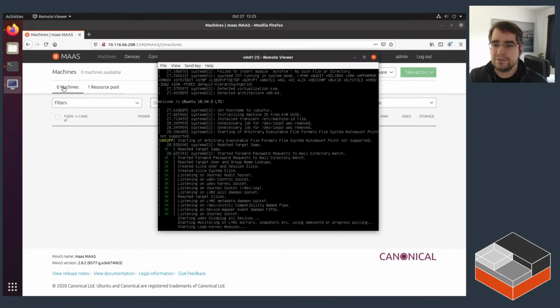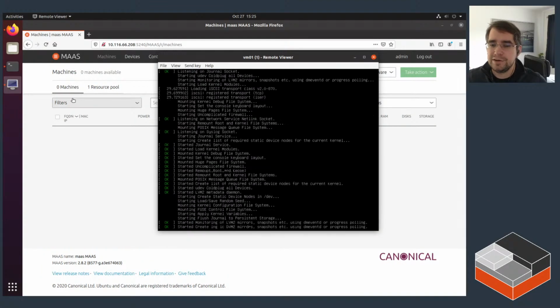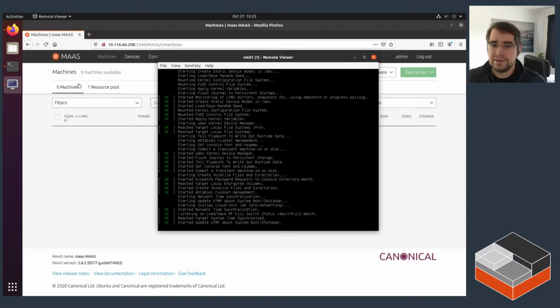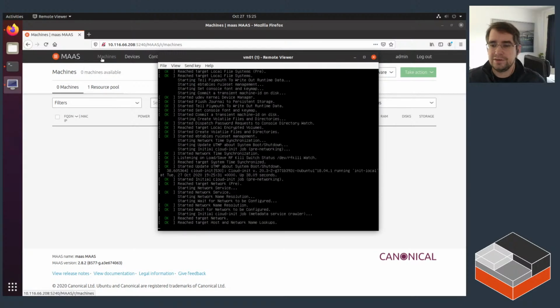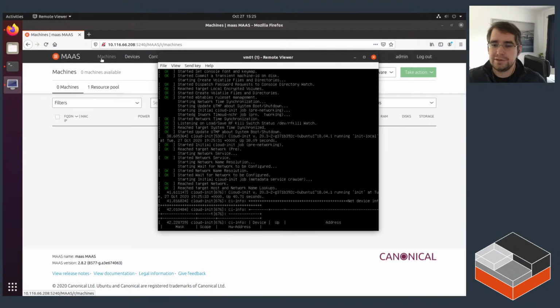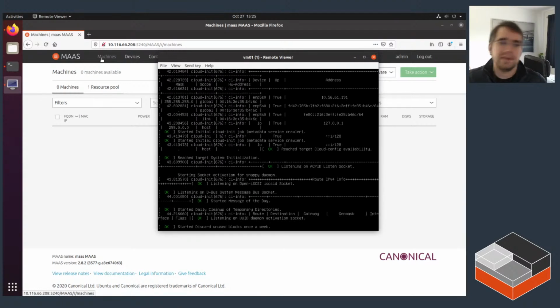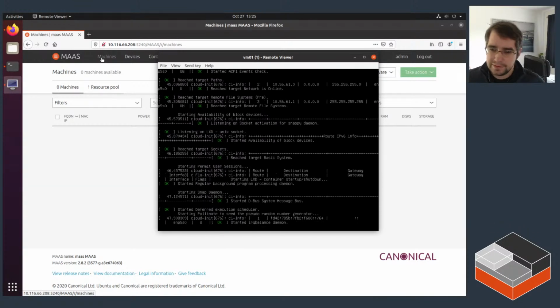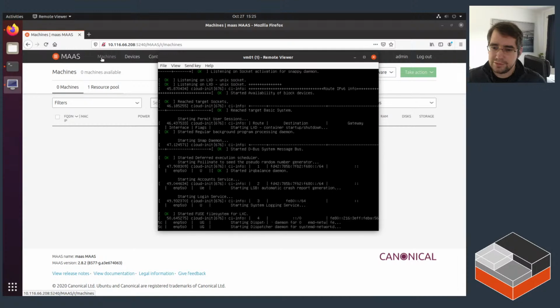It's just running completely off the network with nothing on disk to just make sure that it can actually interact with MAAS, and then it will shut down. Once it's shut down, we'll have a dummy entry effectively in MAAS that we can edit and then use that to deploy whatever we want. That shouldn't take very long.